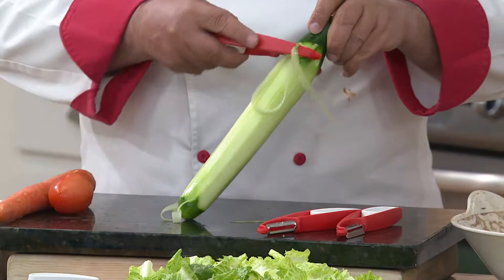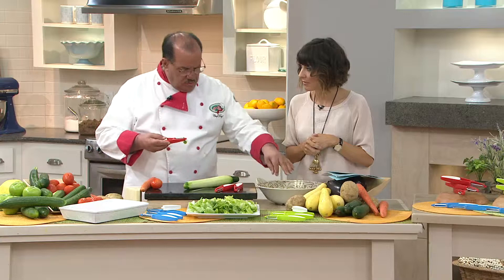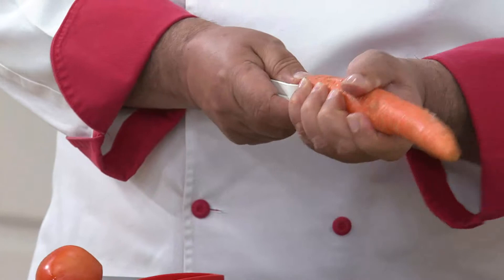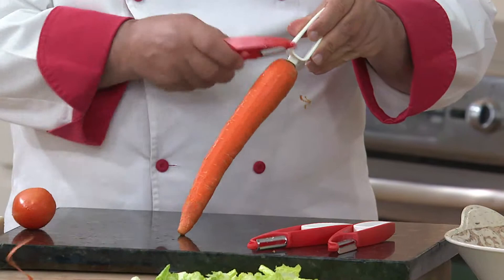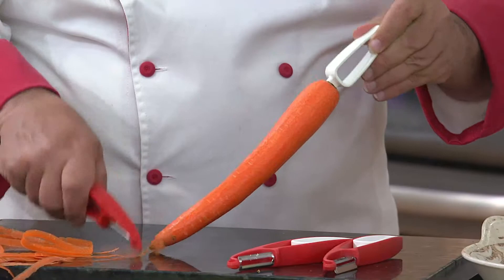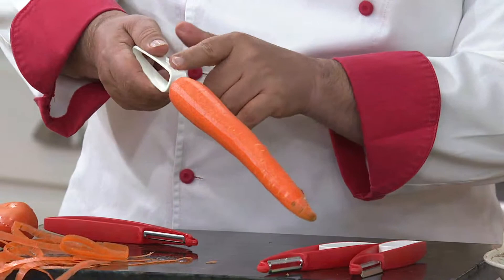But this has a little secret, which is why I love this set so much. Sometimes you'll get something like the carrot, and that's kind of hard to hold when you're taking a sharp utensil down. So on the inside here, there's a little handle that pops out. You place it into the carrot like so, and now you have a helping hand so you can address your blade to the entire carrot. Now you've got easy peeling — they're all stainless steel, super sharp, safe to use. The handle stays inside the unit so you'll never lose it, and now you have something you can hold on to while you're peeling your entire carrot.